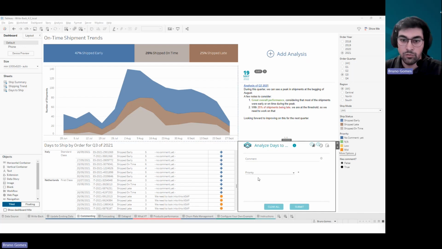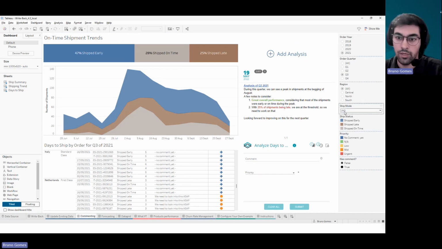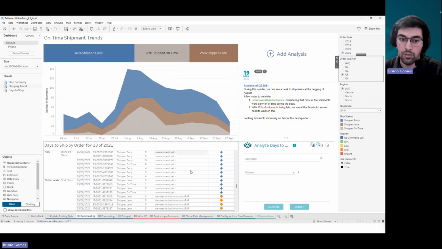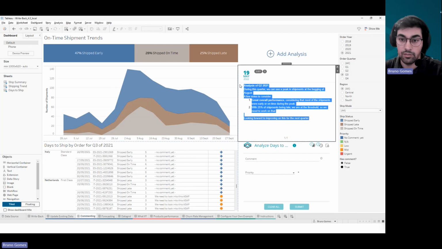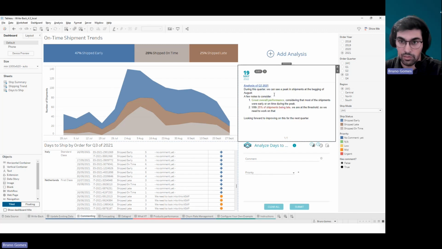On another note, if we don't want specific level or item level comments, we can build Writeback to work with a more broad analysis. And that's what we have over here in the top. So this report is showing us information based on quarter and year. And that, of course, gets reflected on the shipments that we see, but also on the overall performance of the quarter. And to the right over here, I actually have a viewer for the Writeback rich text fields. So the new component that also has an update where we can easily customize or see the data coming up right away when we have this type of customized text.